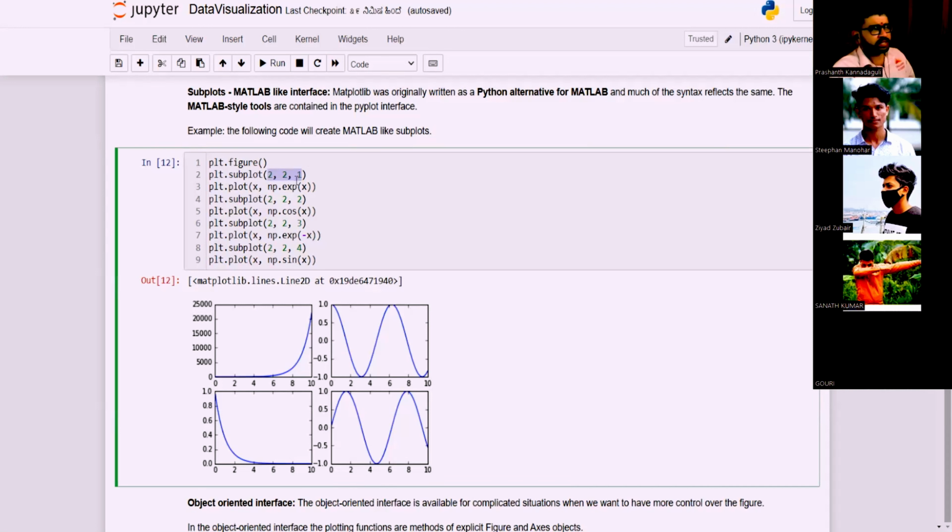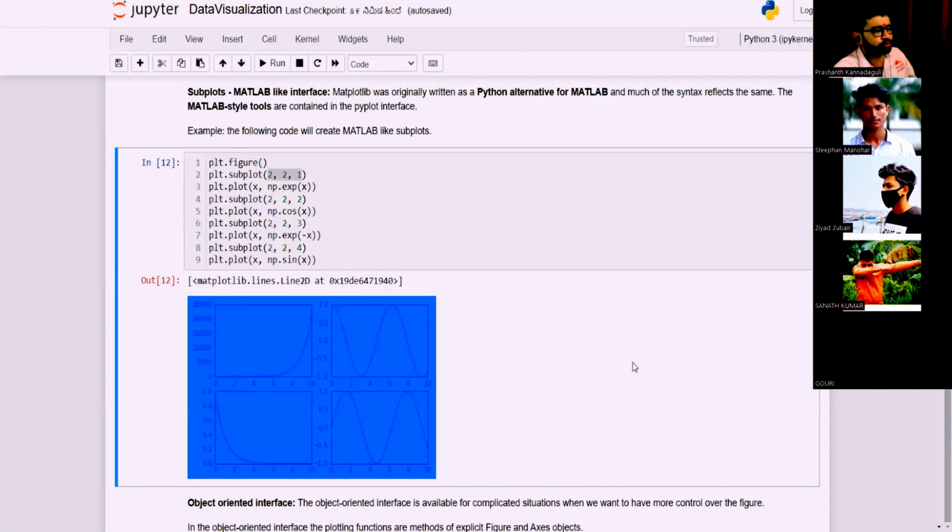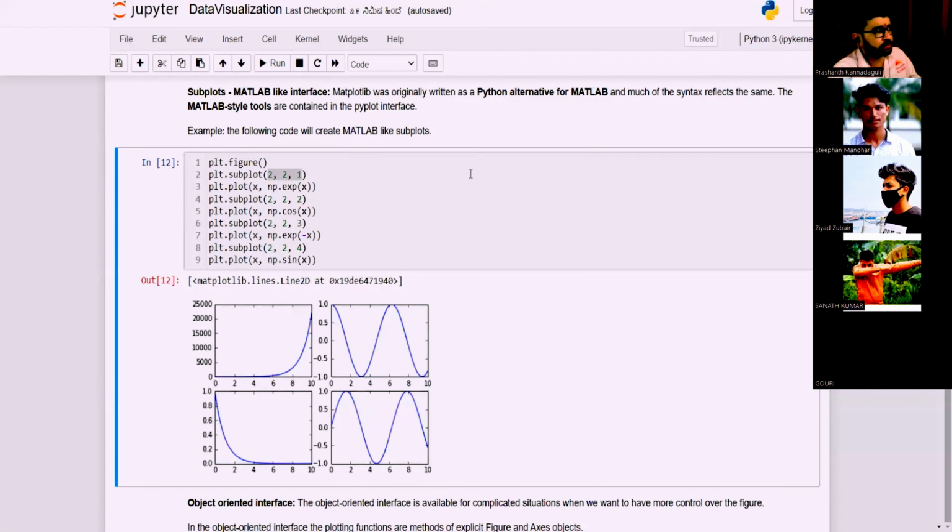So x is the number of rows in which you want to display the subplots. Now it says 2, 2, in the sense x is 2, y is 2. So you can see here, whatever graph we see here is arranged in a 2 cross 2 format. Why did it become 2 cross 2? Because I said give me a 2 cross 2 space, out of which in the first space, that is this one.